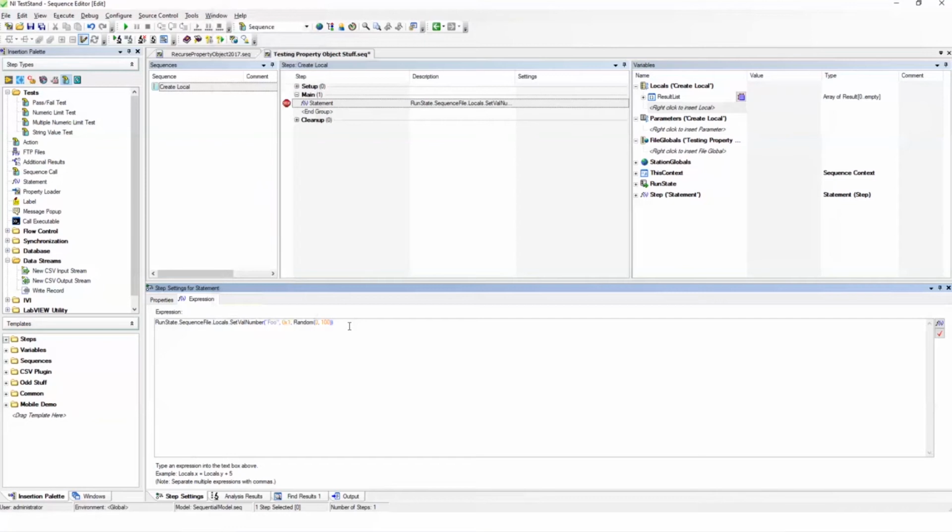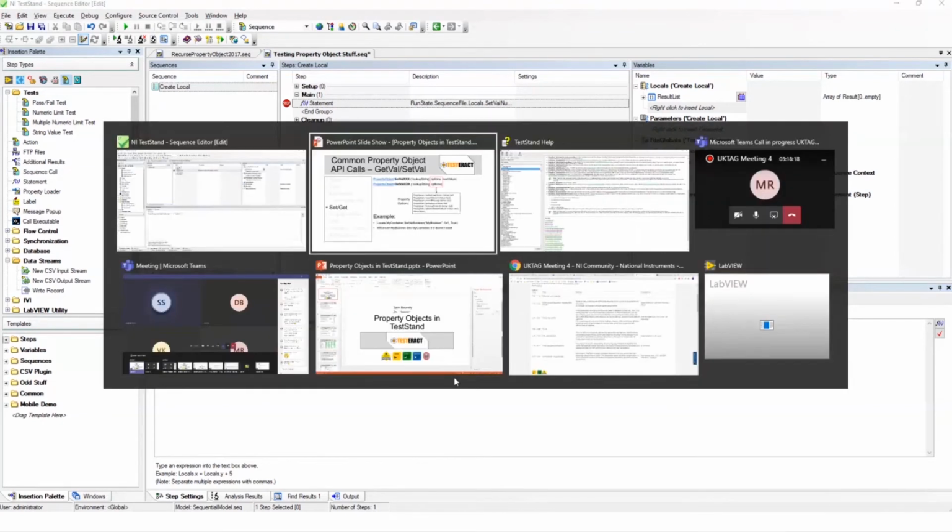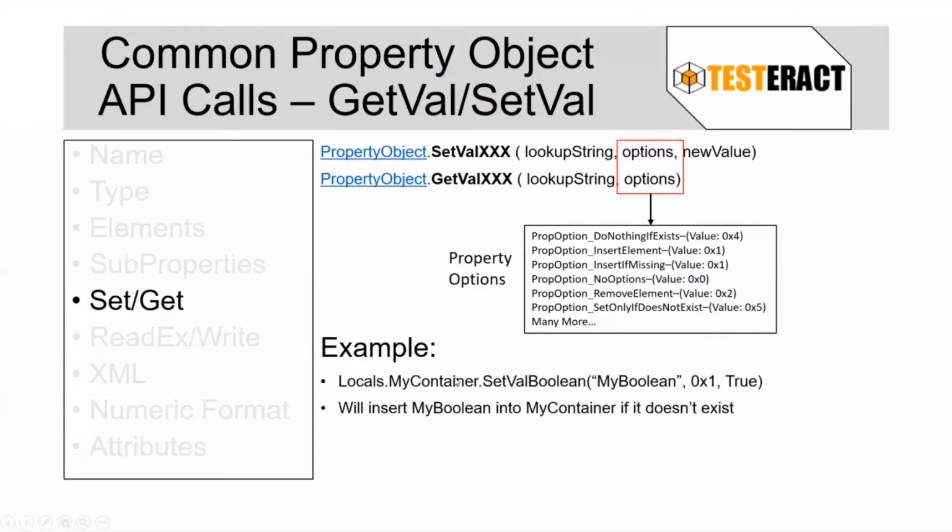I guess you're missing the sequence level. Sequence file, sequence, and locals. Yeah, there's a way to do it. It's through the data. But basically, then you can inject it back into the file if you grab the disk copy of the sequence file, not the runtime copy of the sequence file. So the point is you can inject these as you're going so that you don't get errors when you try to set them and they don't exist.